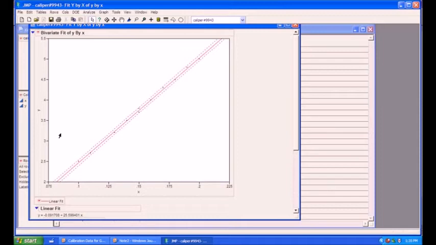So there are the prediction limits for a value of Y at a particular value of X. If you put in this value of X, there's the value on the least squares line, and those two dotted lines above and below delineate what 95% prediction limits for a new value of Y at that given X would be.